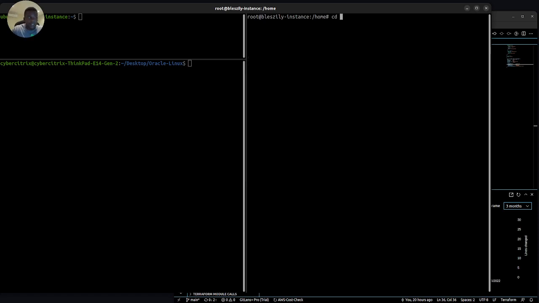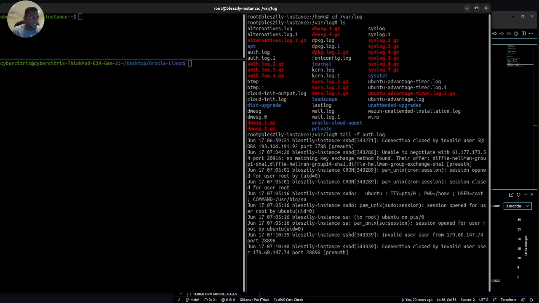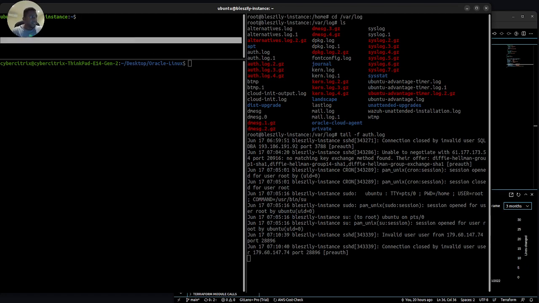Now let's cd into log. Let's say again we want to keep track of our log file. We can do tail, then minus f, then I can put the file name. I want to view the last 10 lines, then keep track. So what I'm going to do is try and trigger something. I'm going to exit this session. Sorry, I think it died already.